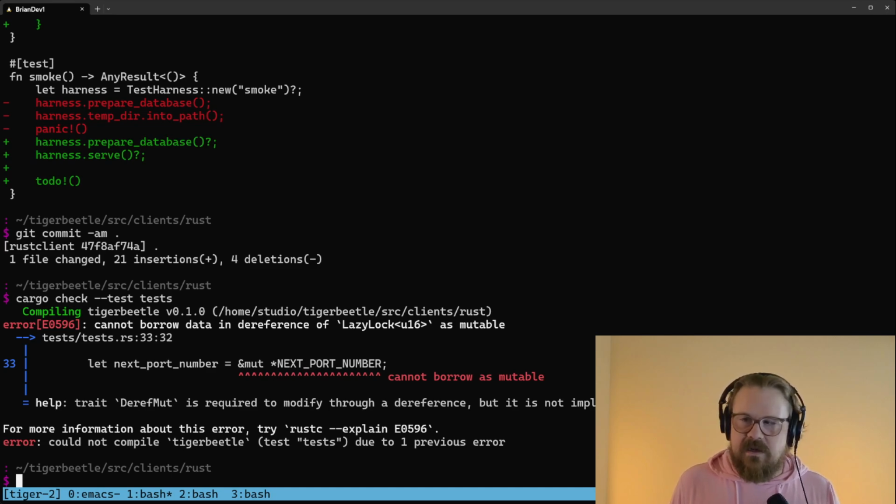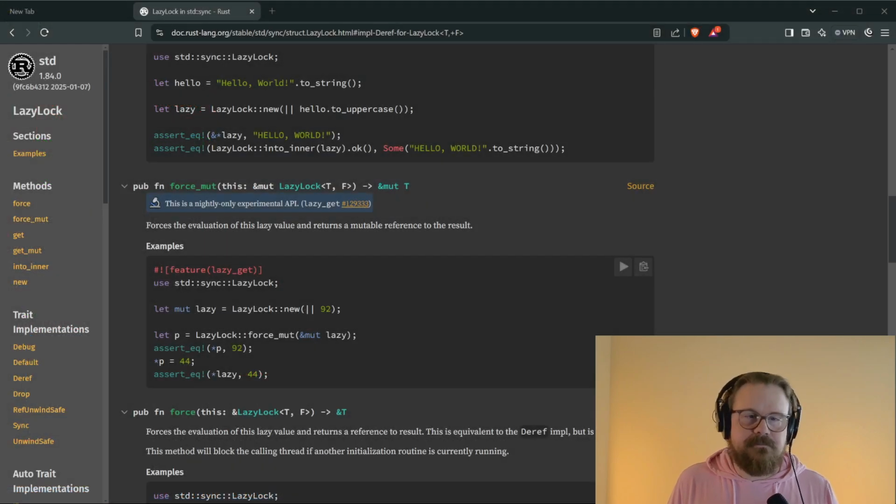This is the way, in normal non-static locking situations in Rust, you need to separate the concerns of mutating a thing from acquiring the lock around the thing. I think we probably need to do the same thing here. And I'll go back to the docs real quick to talk about it.